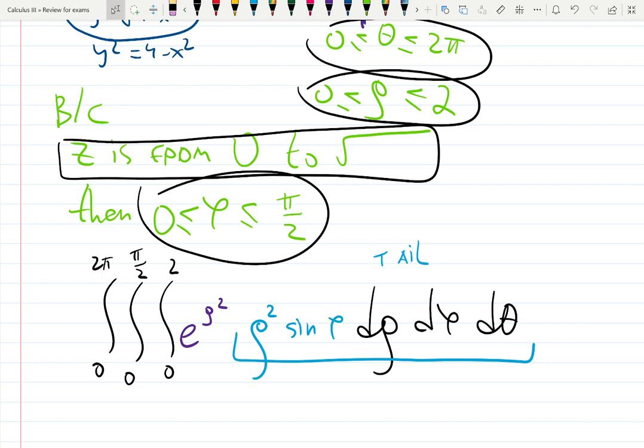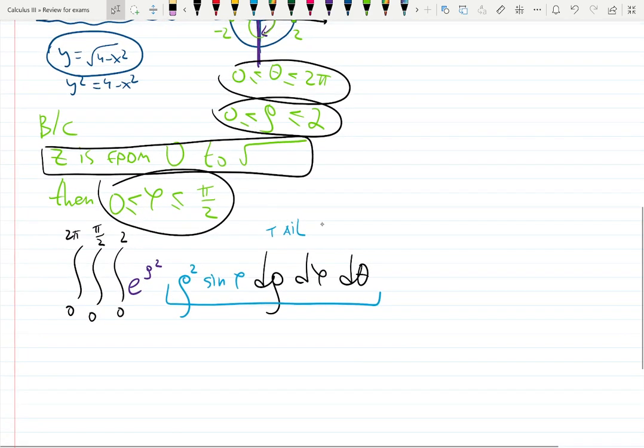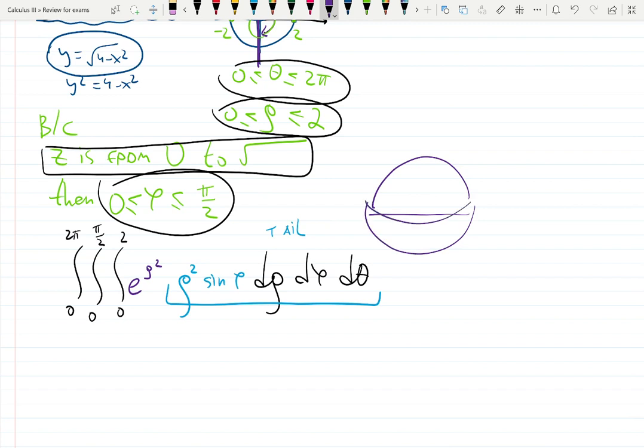Yeah, I would look at z. Phi by definition is the angle with z, so z dictates how far phi goes. That's exactly how it works. In this equation, z is a square root, so it can only go to a certain height. So this was the example of a sphere, but only the upper half of it. So phi can only go from 0 to pi over 2. If you have a full sphere, it will be from 0 to pi, and then a cone from 0 to pi over 6, maybe. If it wasn't a square root, then it would be from 0 to pi.